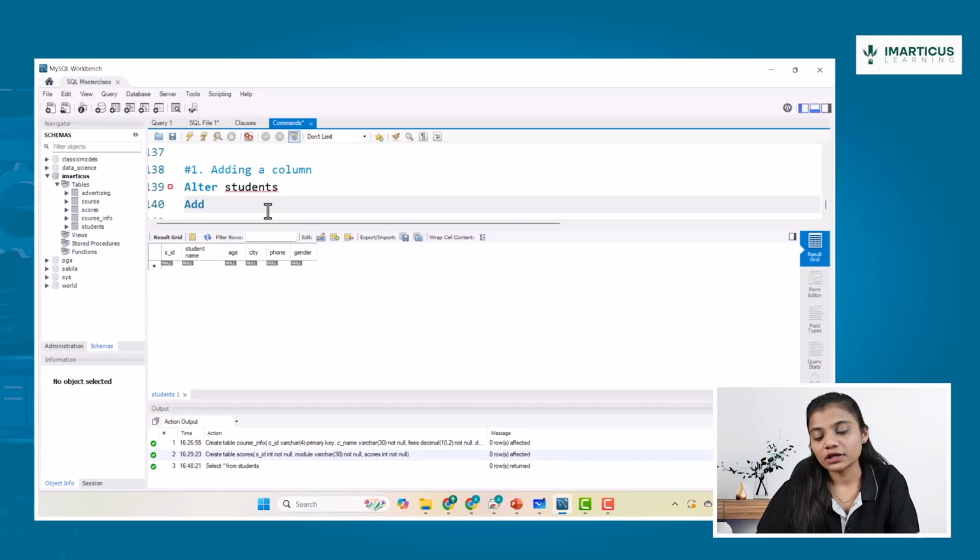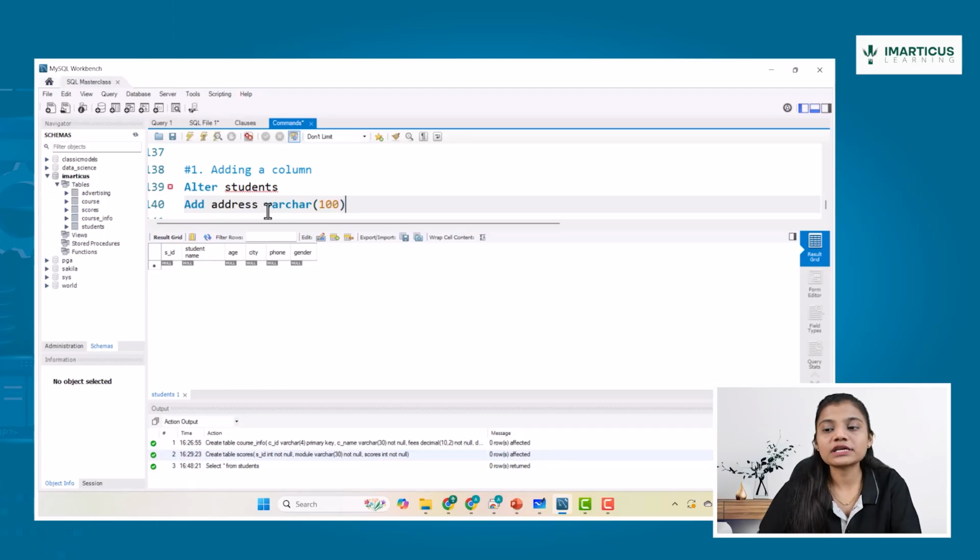So add what? Let me say that I want to add address as a column. Obviously I cannot add it directly like this. I have to mention the data type, as it's a fixed database schema, so it requires the data type to be mentioned. And I write address. Let's say the address needs to be varchar, and I give it as 100. So here you can see alter students, add address varchar. The syntax is complete. But there is still an error.